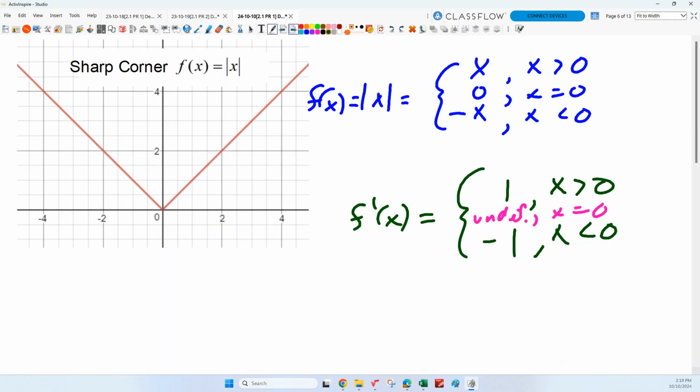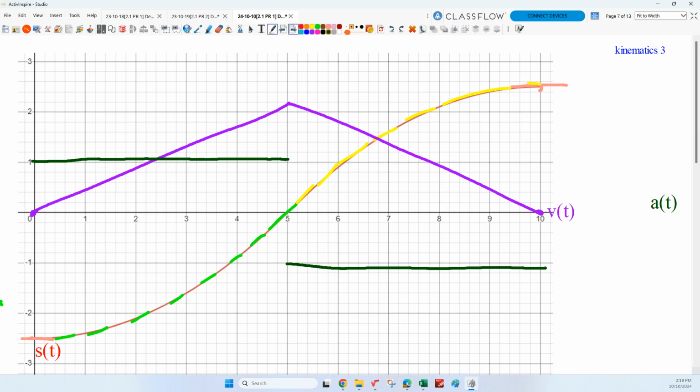Yeah. Look at the purple graph. Purple graph has a sharp corner at 5. Right? Any place where there's a sharp corner, the derivative doesn't exist because we'd have different values as we approach from the left and the right. So the point I'm trying to make is that I have to be careful about my endpoints. What kind of endpoints would I have to have in that green graph there? I have to have open endpoints because the green function doesn't exist at 5. Everybody see that? Okay, there's kind of a cool way you can think about this. If you think about kinematics like this, what's Newton's second law? Have you guys talked about that?